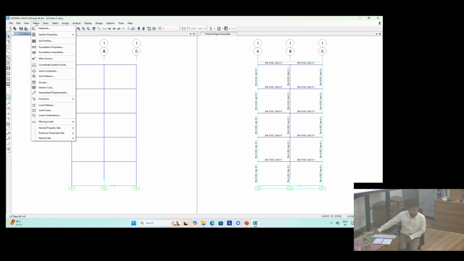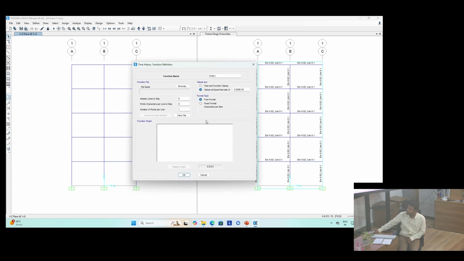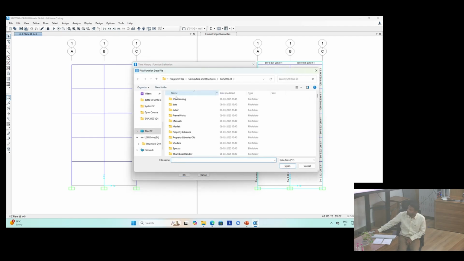Then go to this define menu. After unlocking, go to define, functions, time history. Here this cosine function is there. You have to choose this from file. Then add new function. Then go to browse.